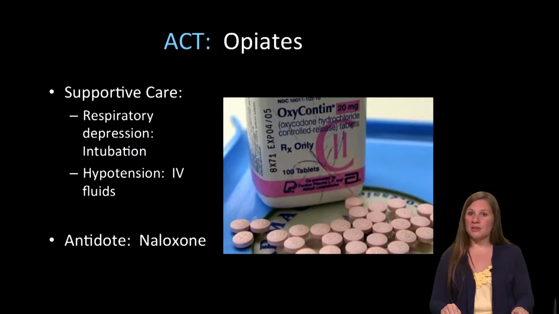So we know the patient was an opiate poisoning patient. For supportive care, we know the patient had respiratory depression, for which we intubated the patient. We know he was hypotensive, for which we gave him IV fluids. But the antidote for opiate poisoning is naloxone. We tried this when the patient first came in, but because he also had sedative hypnotics and ethanol on board, it was unlikely that he would react to this fully, and that's why he didn't completely wake up.